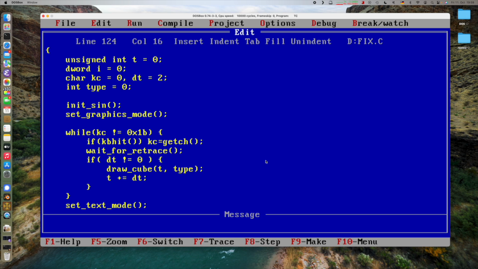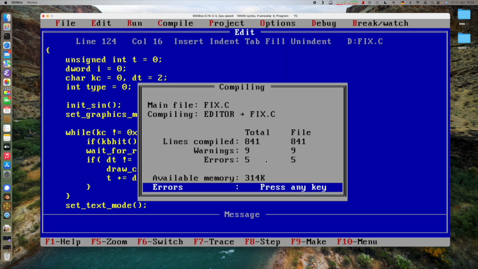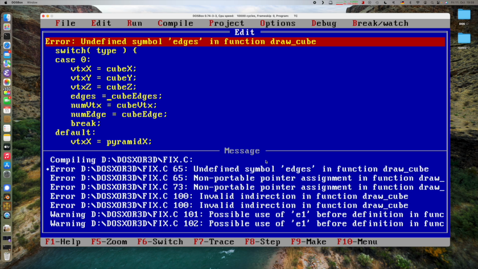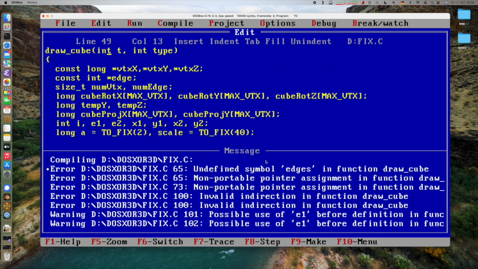Down here we are already doing everything that we want, and we can have a little look if this already compiles. No, there's a bunch of warnings. Yes, okay, I think I mistyped something here or forgot something up here. Which was it? Okay, yeah, it has to be edges.